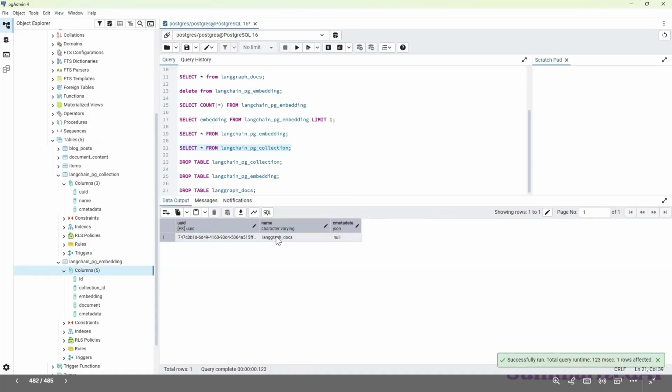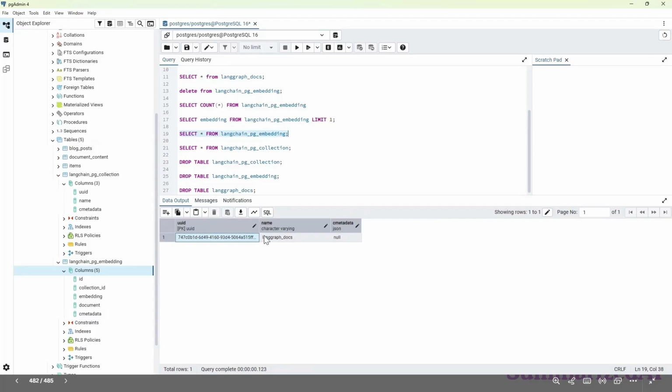Now here, if you see this collection ID, and if I select this pg_collection, this is the collection name we have given, which means whenever we work with the splitter, it will create two tables out of the box, which are provided inbuilt by LangChain. It will create langchain_pg_embedding and langchain_pg_collection. So collection will have the details of the collection and the UUID, and this UUID will be referred to in the pg_embedding.